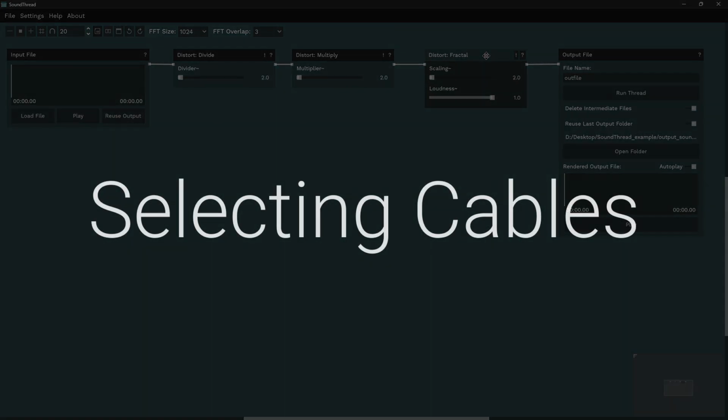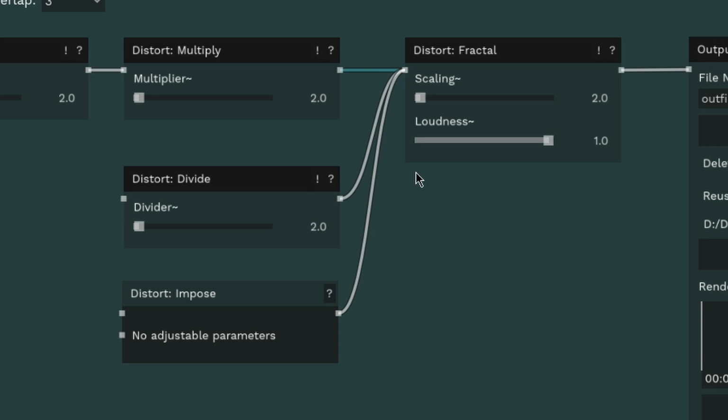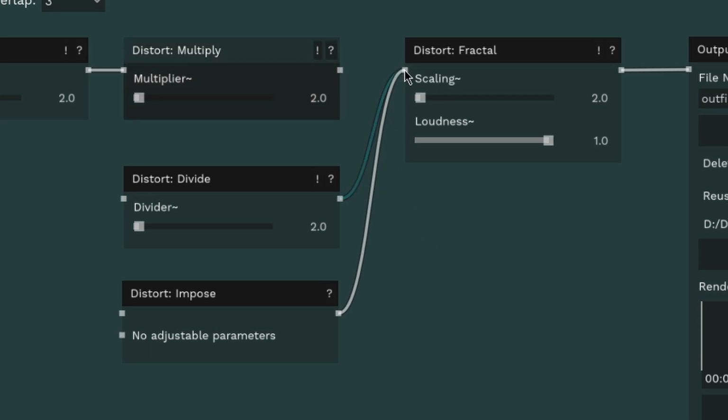The next major improvement to patching comes with the cables themselves. If we have a scenario like this, where I have multiple nodes all connecting to one point, if I wanted to change or edit the connections, the only way to do this in the past would be to click on the input, and it would remove them in the reverse order you connected them. Instead, now you can just click on a cable directly, it will highlight it, and you can press backspace or delete to remove it. You can also click on multiple cables while holding shift to select multiple and delete them.